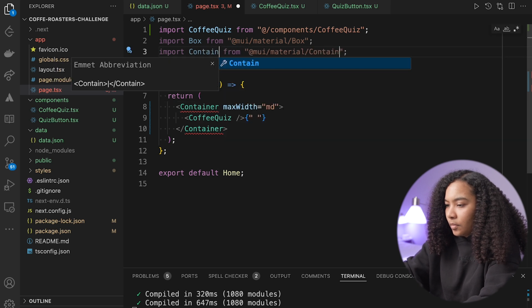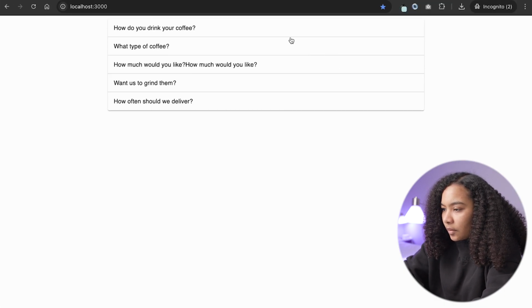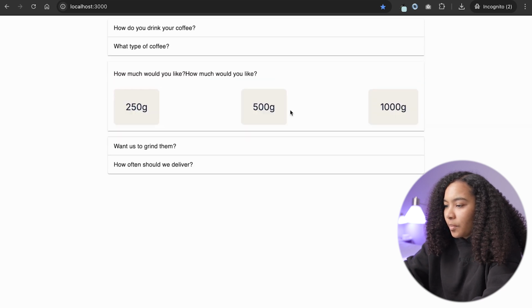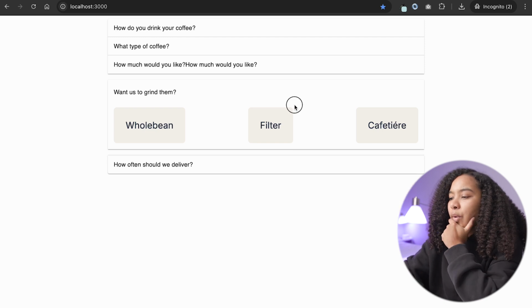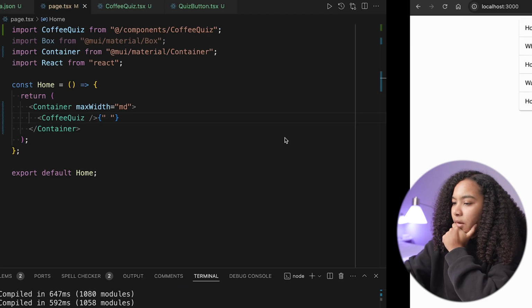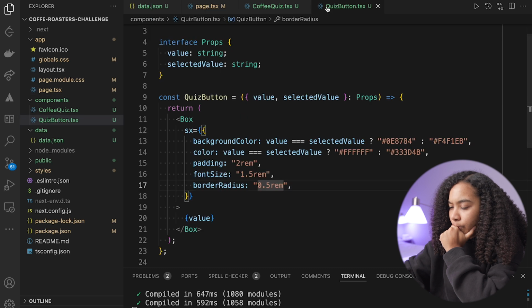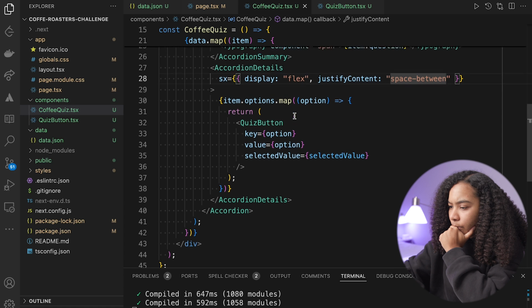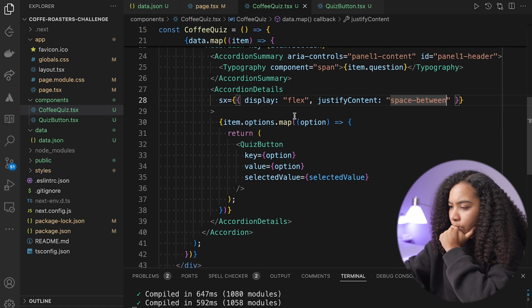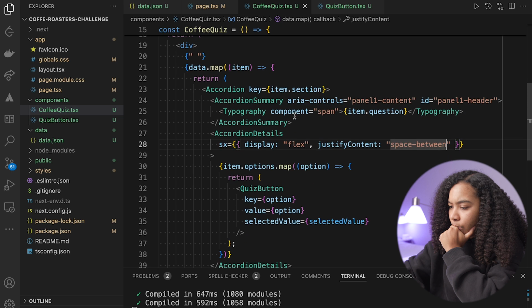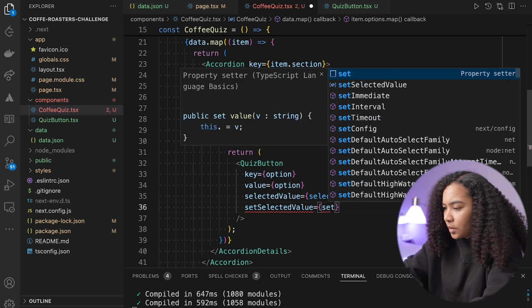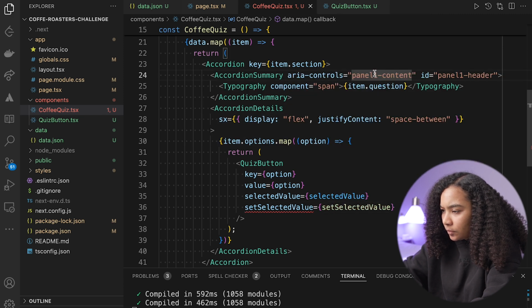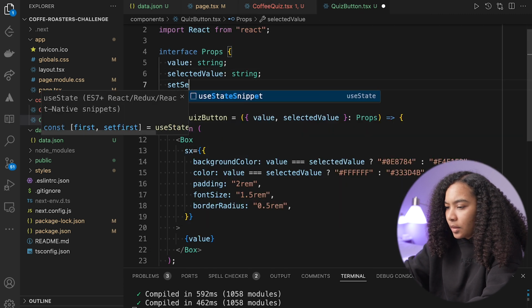Medium. Save that. Awesome. So we just have this section to kind of think about. Cool. And then how do I want to set it to be selected? Value equals set selected value. We'll say set selected.